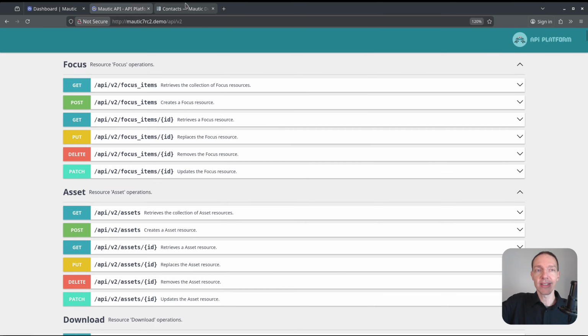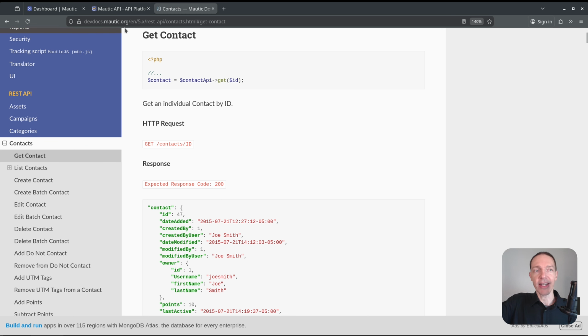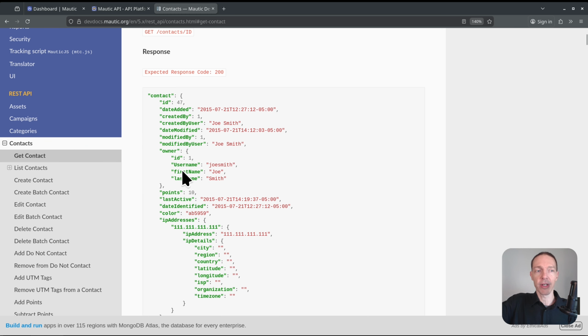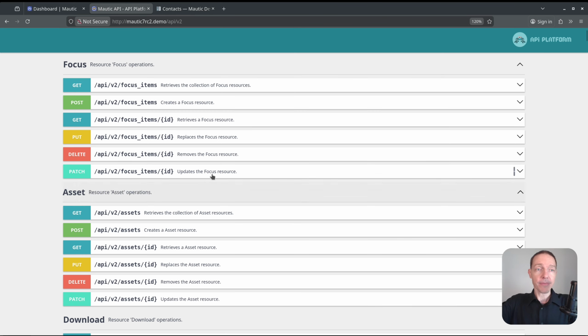Additionally, what you can still do, but it rather pertains to the version 1 sort of API. Here we've got the old API, which you can still access via the dev docs here, the official ones, and then you can see the endpoints. Many things are fairly similar, so you can port principles and ideas, but we would be focusing on the version 2 API from now on and see what we can do with this.